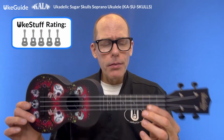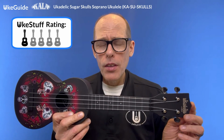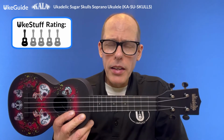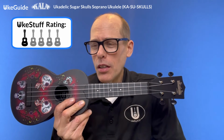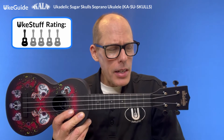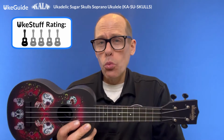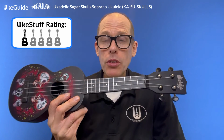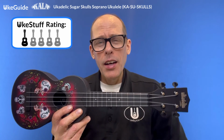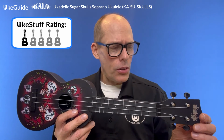So what rating would I give it? Unfortunately, because of the flawed nature of the ukulele, it's a 1 out of 5. And again, it's a piece of history. So yes, you can buy these new. If you see one, probably don't buy it unless it's really, really cheap and you're just looking to hang up something. But the older versions of this, as well as perhaps the newer versions of the Ukadelic and the new versions of the Waterman, are probably a safer bet. I'd avoid all the old Waterman if I could possibly do so and just look at other solutions.